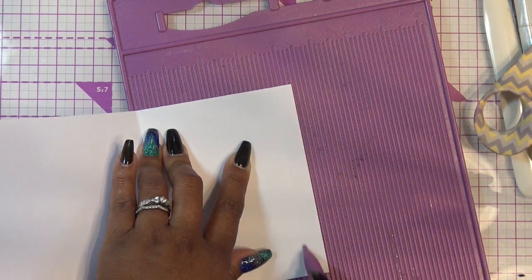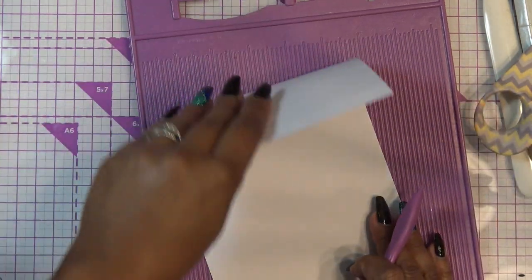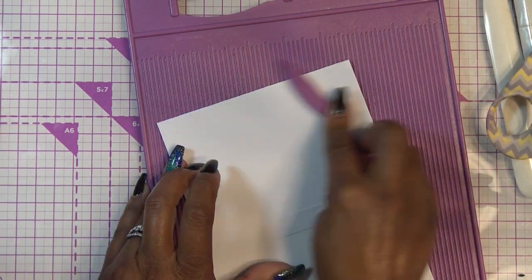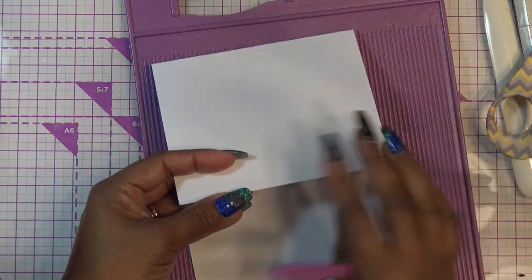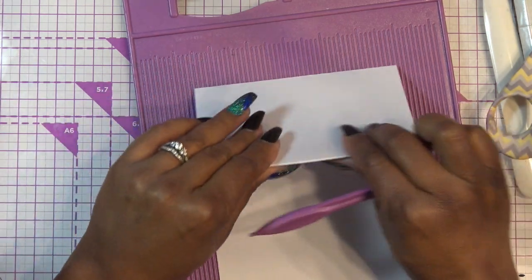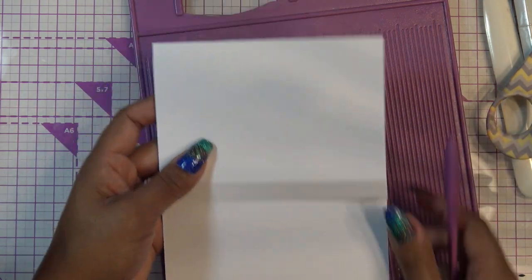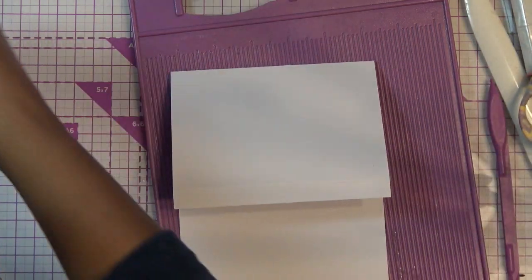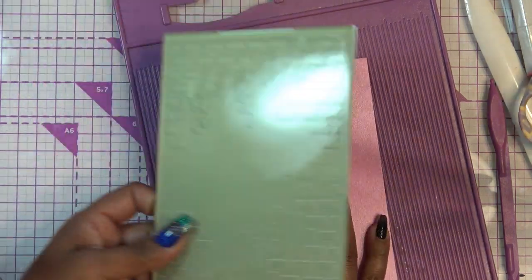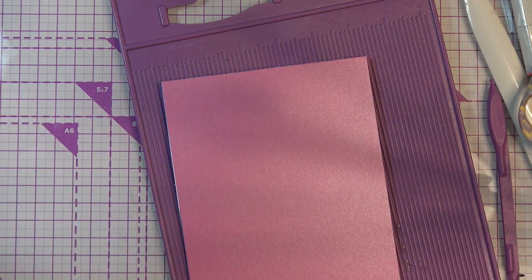If you're using a 12 by 12 piece of paper and you have 5.5 by 12, it's going to be bigger, obviously. And fold it however you like. So I'm going to fold this forward. This paper is really thick. This piece is going to stay like this, but we are going to go ahead and crease it so it's easy to use in a little bit. Okay, so that's our base card, and like I said, this pink piece will go right over. See, it fits nicely. Then our green piece will go over that, and then our little house and all that will go over that, so the door.